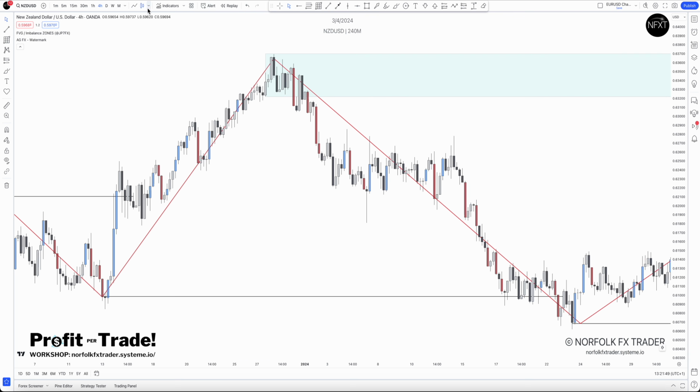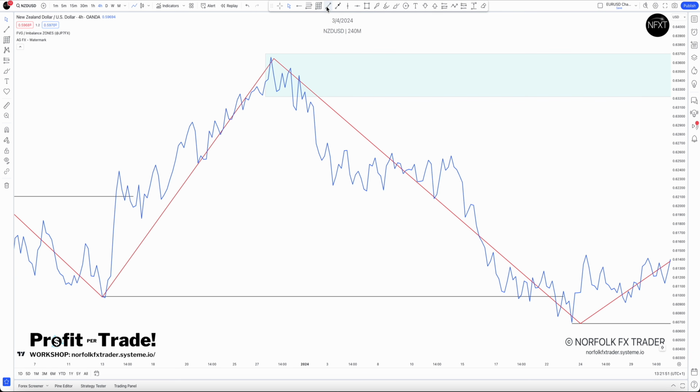So if we just go back quickly to the line chart, I'll show you where we had that breakout. Okay, so we had this break here to the downside, area of supply. We have a break here to downside. Now right here, there was that sweep we just saw. Now you're not going to see that, but to the left, we have an area of imbalance. Now we can identify imbalances just by looking at the line chart. And again, we will have to do another video going through using imbalances.